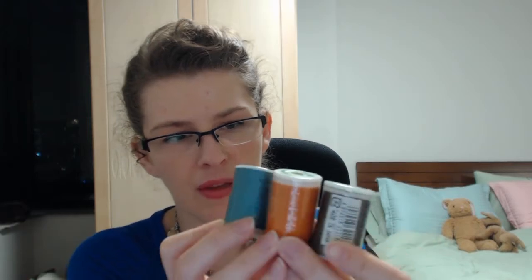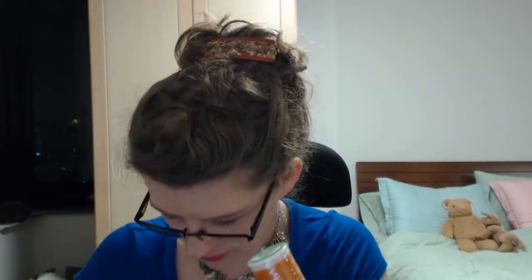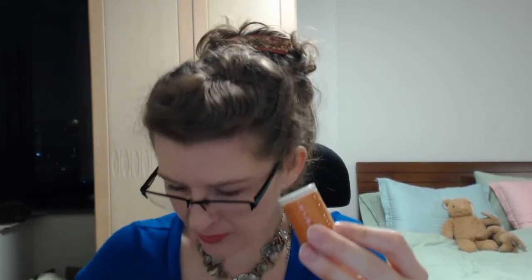I really cannot believe how cheap these were. This product is made in Korea, and it was like 2,000 won for all this — I actually have like seven of these. There's a ton of yards here, though it's not marked so I don't know exactly how many. And then I got the smaller ones in different colors — I got like 10 or so in different colors. They're going to go really well with the different sequins to add more color and variety to the yarns I plan to make.